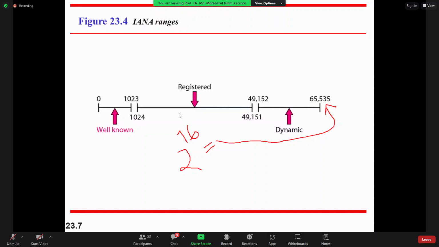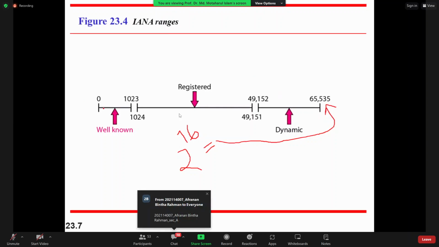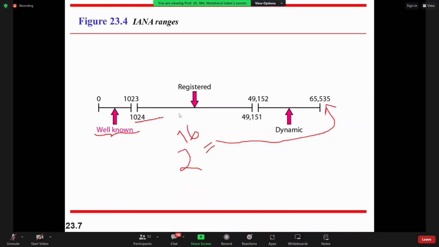This range is divided into different types. You see, from 0 to 1023, these are the well-known ports. And from 1024 to 49,151 are the registered ports.